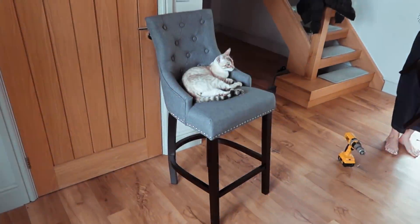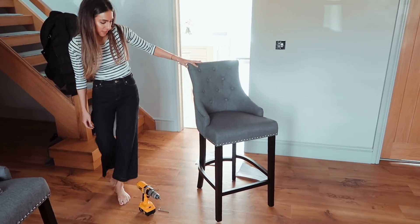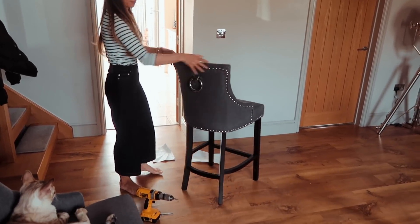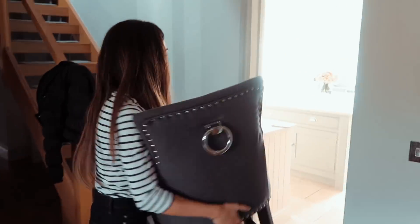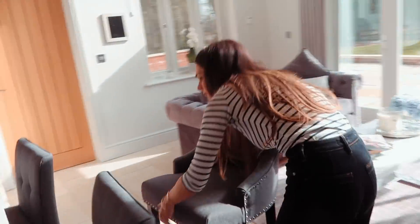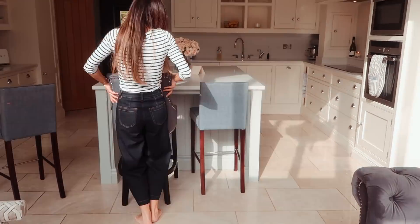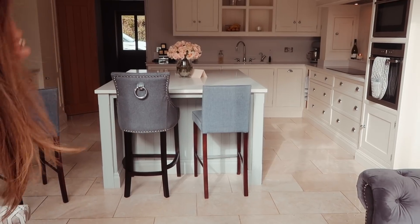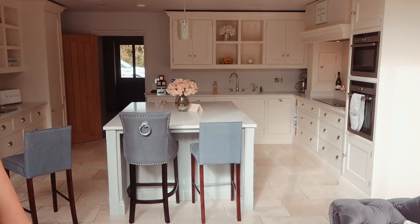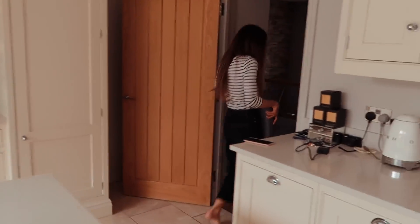We let Lydia do this one that Lynx is sitting on and she did it wrong. This is our chair, it's going to go in the kitchen. Out with the old, in with the new. You should put them side by side so you can have a comparison. How much nicer does that look? Two of those — it's going to look a lot nicer, isn't it? More body to them. I'm going to get the second one finished off and make good of Lydia's attempt. Then we'll have two lovely new ones.